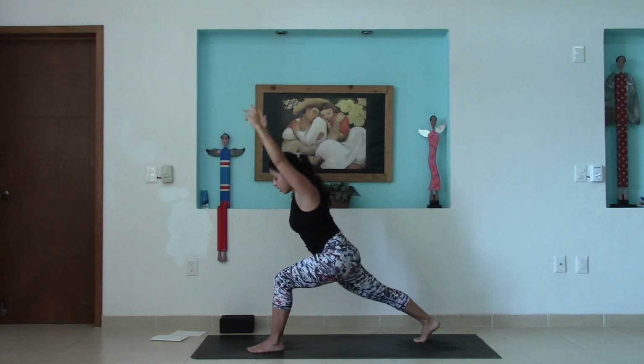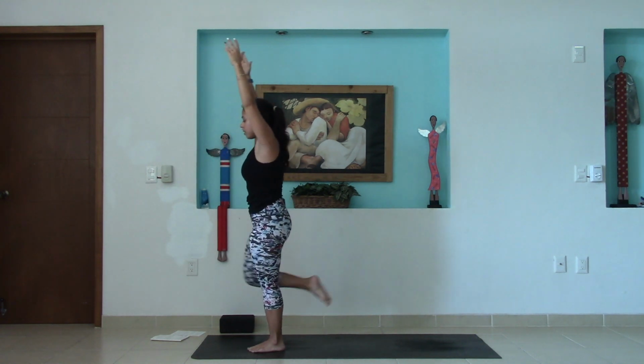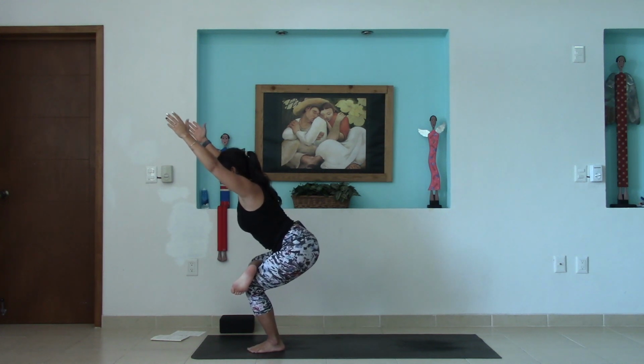Lean the torso long over the left leg. Start to bring all the weight onto the left leg. Bring the right knee into the chest. Cross the right ankle above the left knee. Sit down into the left leg. Find your figure four balance.